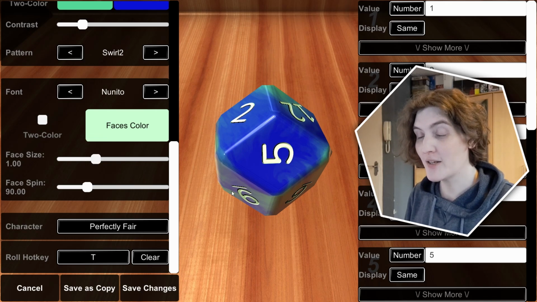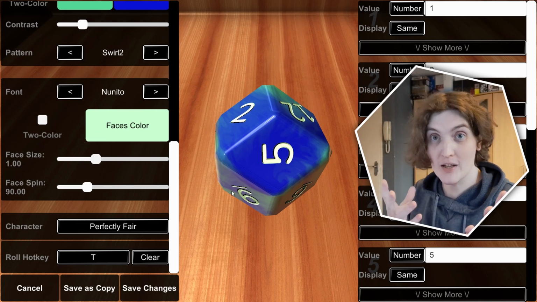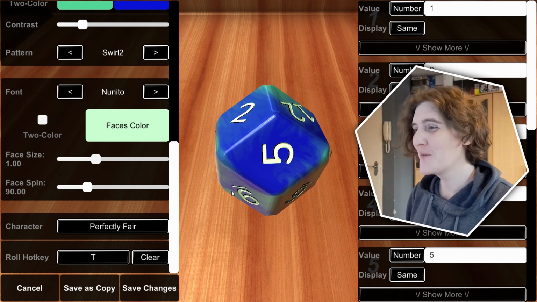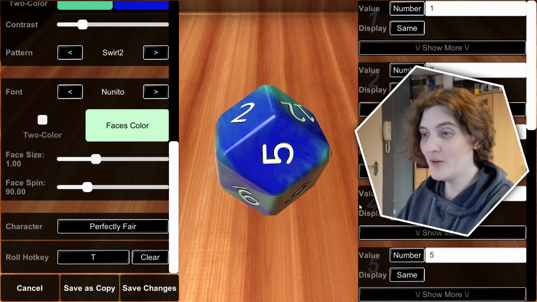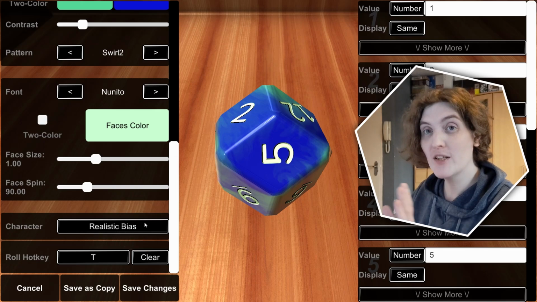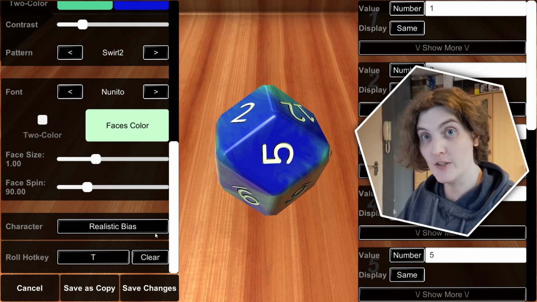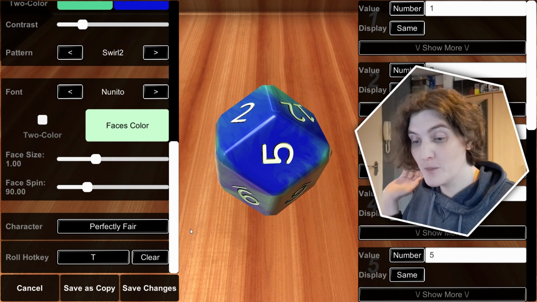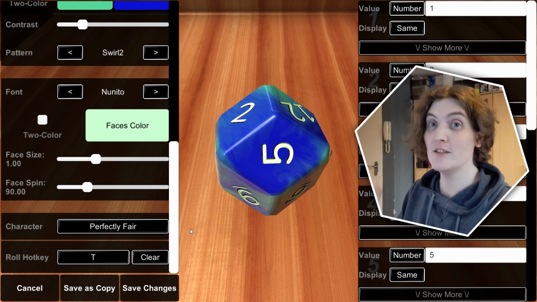The only way to actually find out what the bias is yourself would be to roll it thousands of times and see what comes up. Otherwise, I would just treat the realistic bias as if you are rolling a real dice. Otherwise, with perfect fairness, just assume it is an ideal dice.